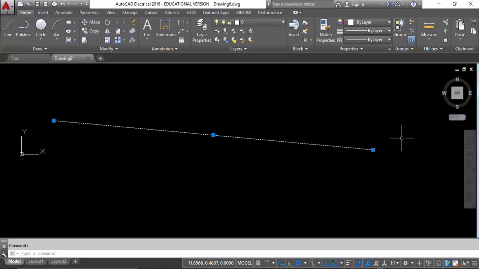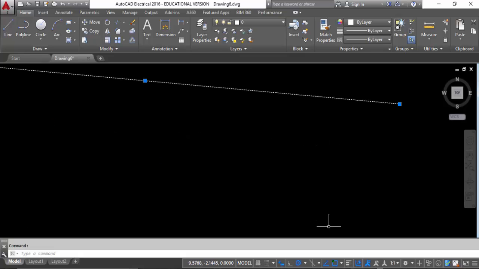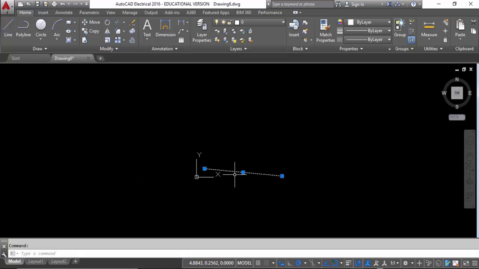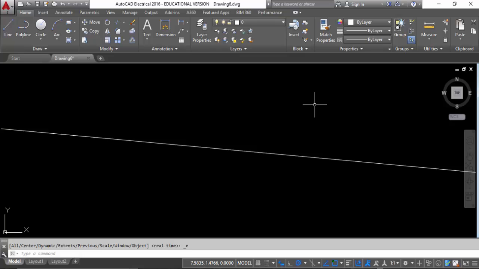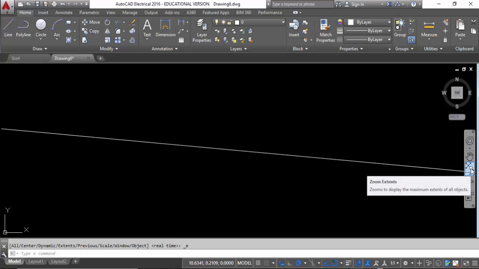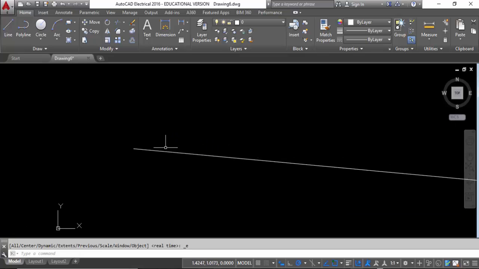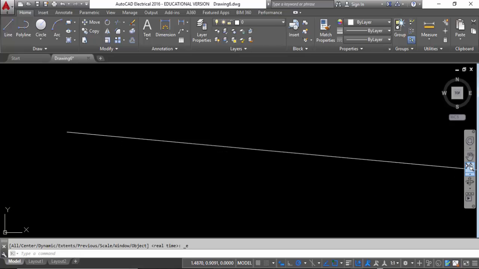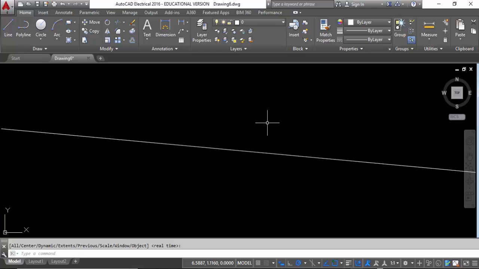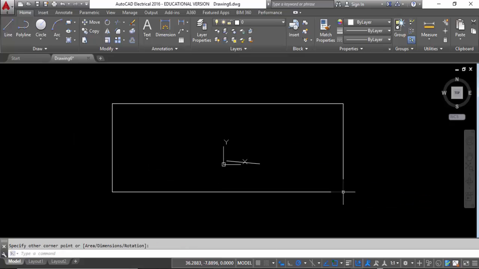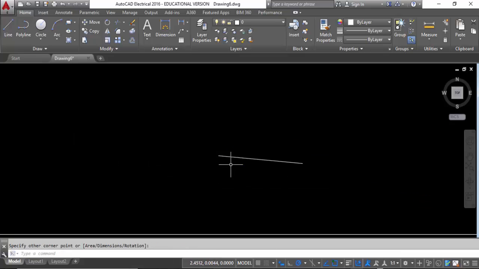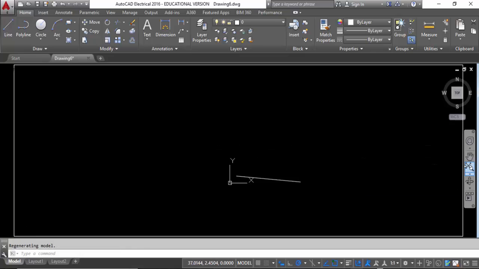Now on our mouse, just to let you know before we carry on, our mouse has got the middle button which I can zoom in and zoom out. If I double click on that, it will then zoom extend. You can do the same on the little side toolbar here, where we've got zoom extend. So if I zoom into one corner and then click on zoom extend, that means that the whole line can be shown. This can be shown also if I draw a nice little rectangle and zoom in to this portion here. If I click on zoom extend, it goes right out.